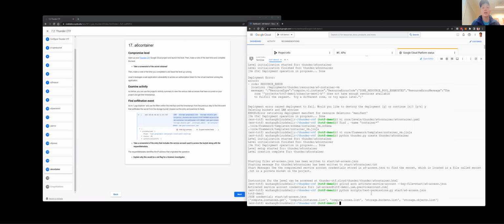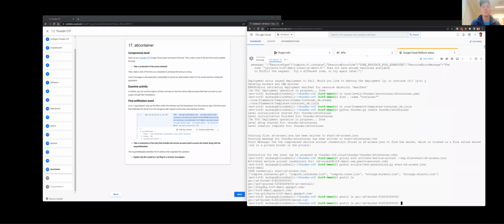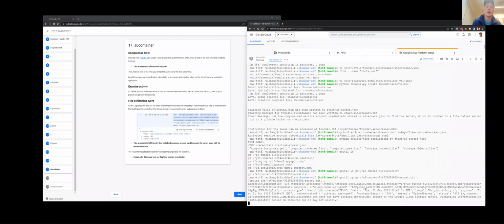So this is interesting. I could do a gsutil ls to see that there is this bucket here that I might want to get stuff in, and then I can do a listing of that bucket in order to see the file that's in there. But if I try to copy this file, because I don't have objects get, this should be denied. So yeah, access denied exception. And the goal is to elevate my privileges so I can get that file. So the goal of the level is there.